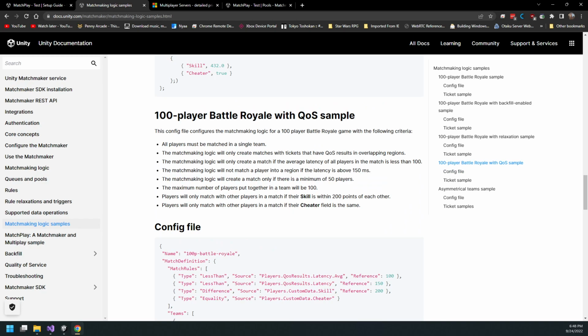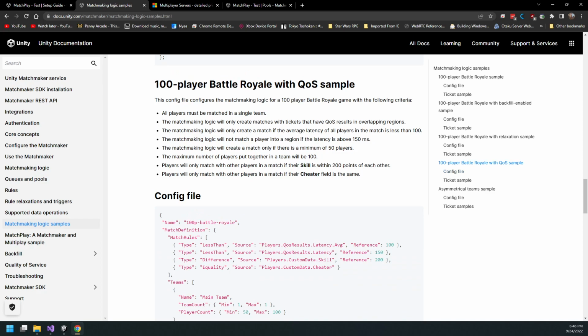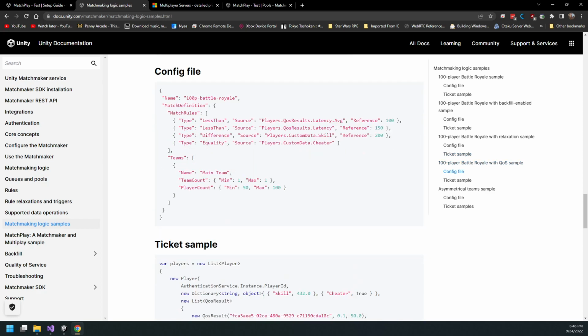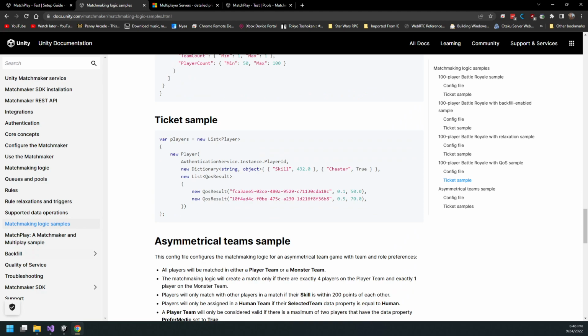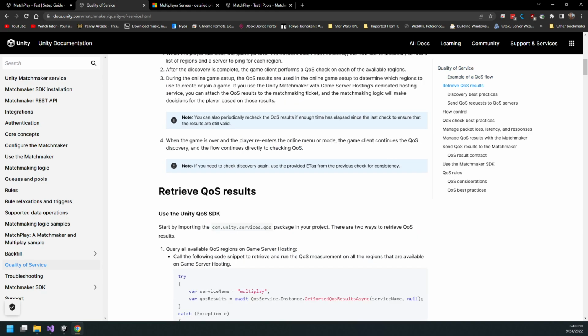The matchmaker also has some quality of service attributes. This is like your ping times to the various regions. The matchmaker will automatically try to choose the region with the lowest ping for you, but you can also straight up tell it which location you are in. I haven't messed around with the quality of service stuff, mainly because I only have one region right now.